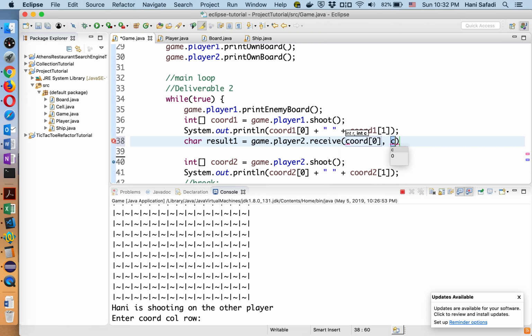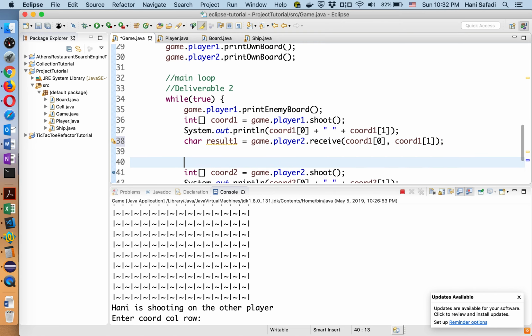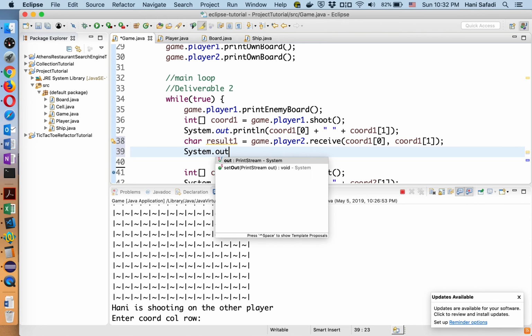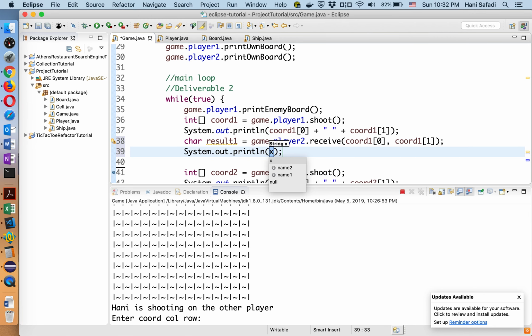So coordinate 0 and coordinate 1. So that's the result here. And we can print that result, system out print line, the result is plus result 1.